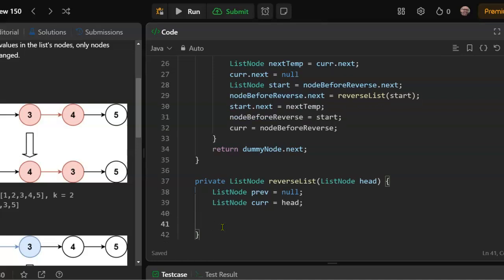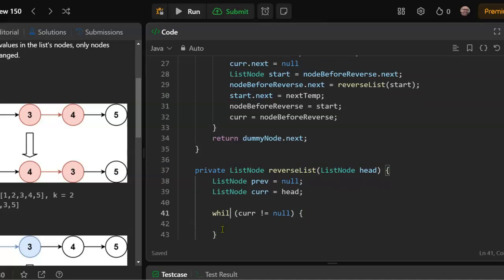Just keep the head pointer, and we'll use that for iteration. Okay, we'll say while cur is not equal to null, while we have not hit the end of the list segment that we want to reverse.